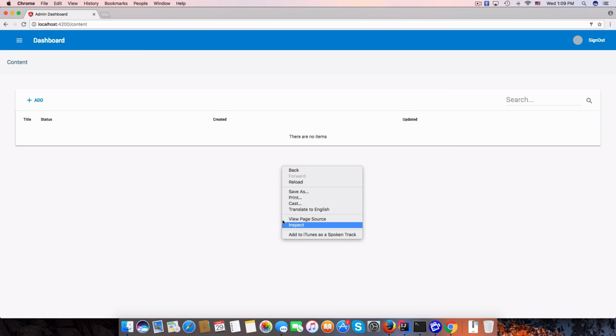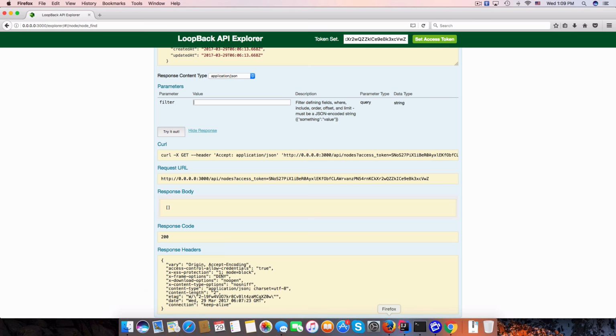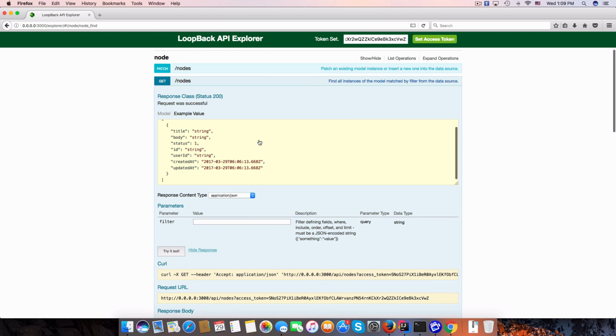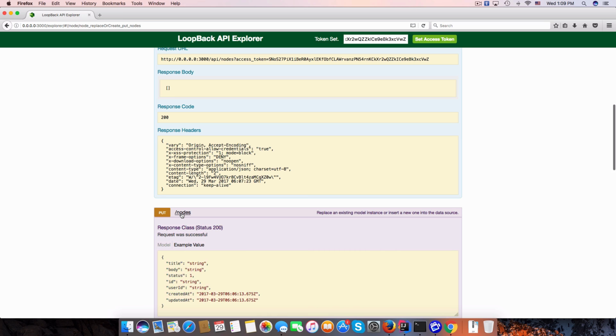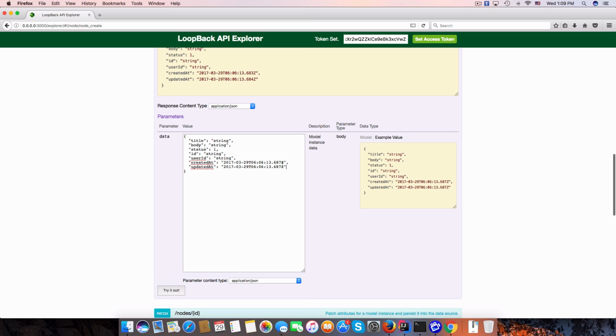So now let's inspect, open the console log and clear everything. Now I'm trying to add new data from Loopback. For example, I am going to post, that means create new node content. We just require something, for example, first article and body content.